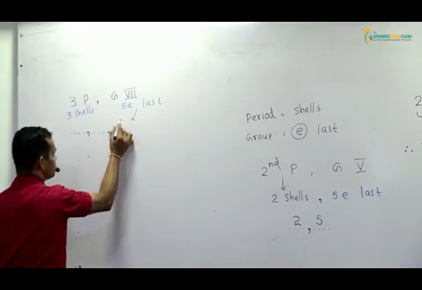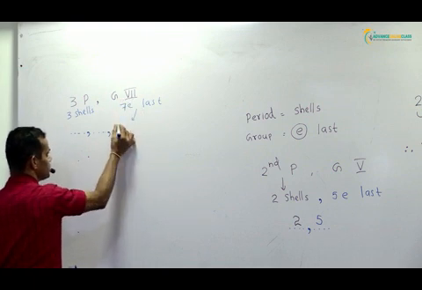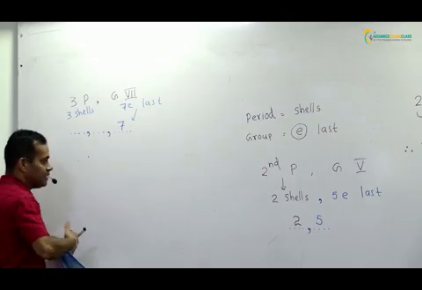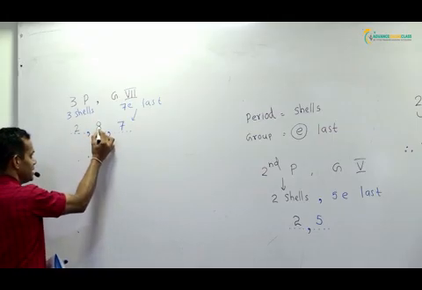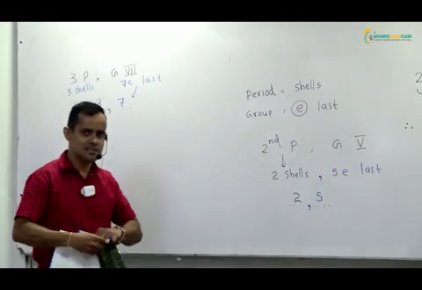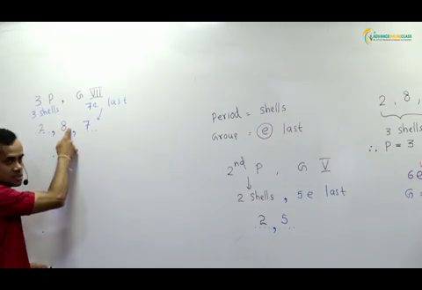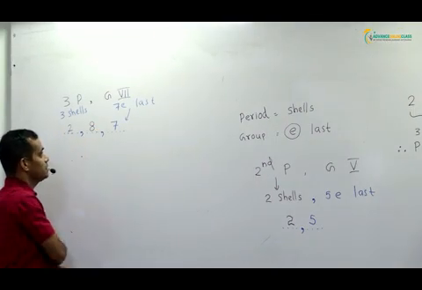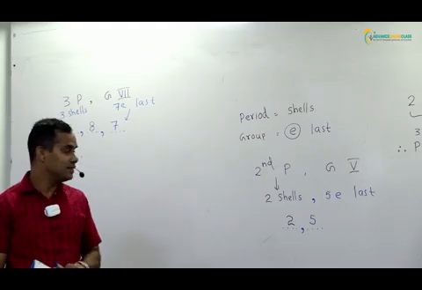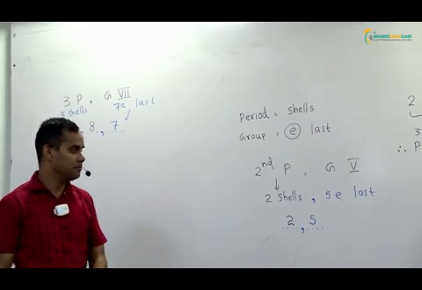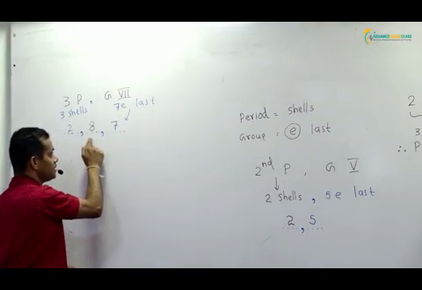So here we write 7. If there are 7, there should be 2 here, there should be 8 here. In one of the classes, maybe the Saturday class, 2 students asked, how do you say 8 electrons here? How do you say 2 electrons here? I didn't expect that. Maybe you also have the same doubt, that's why I described that one. Okay, 7 electrons, but how do you say this one has 8?